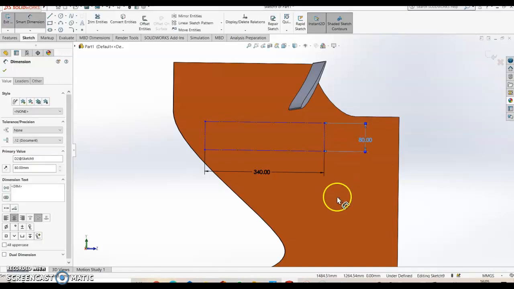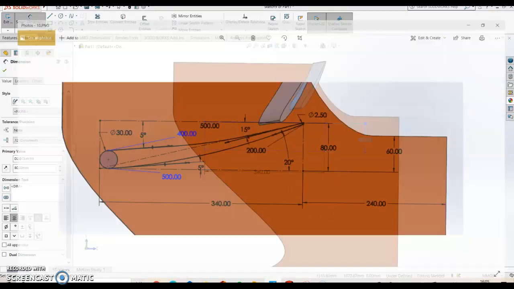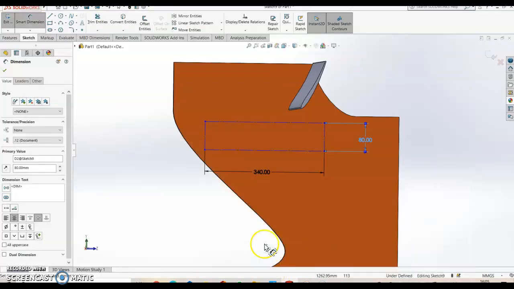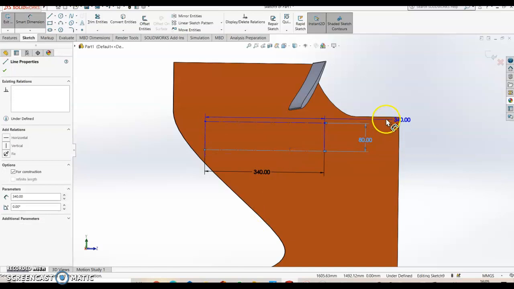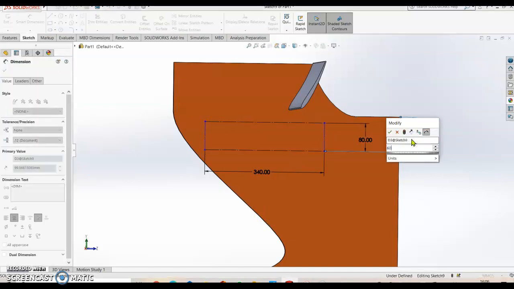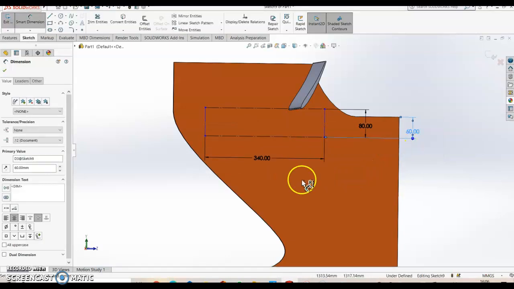Check. And then the distance from the lower to this edge is 60. So 60. Alright.